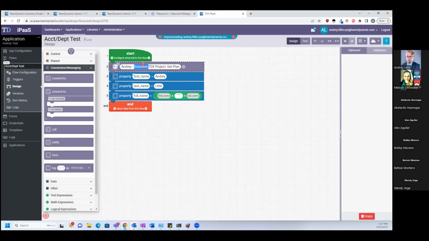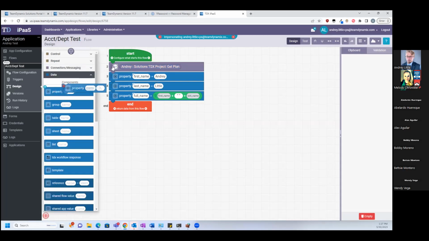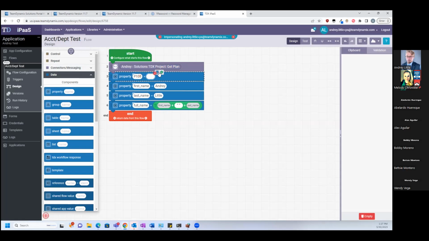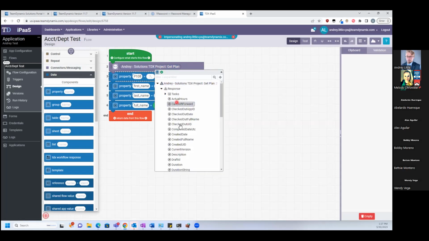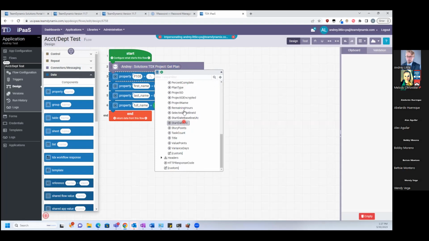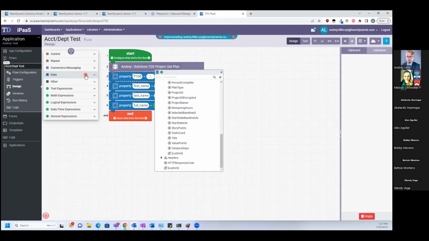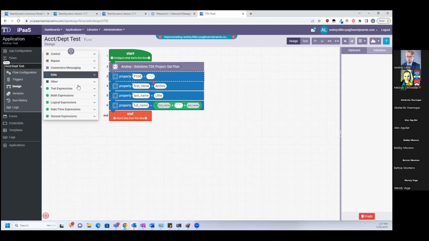This is just a call for getting a project plan, but if I wanted to reference stuff out of this, then I could. This is where that connector comes in, and then I have my response, and these are all the items that are specifically in the connector if I want to reference any of that stuff. That's how you can pull through and pick through the information that comes back from these things, or from those API endpoints.